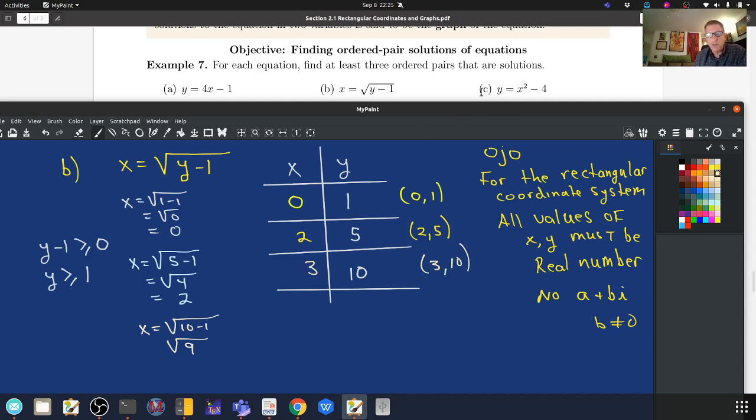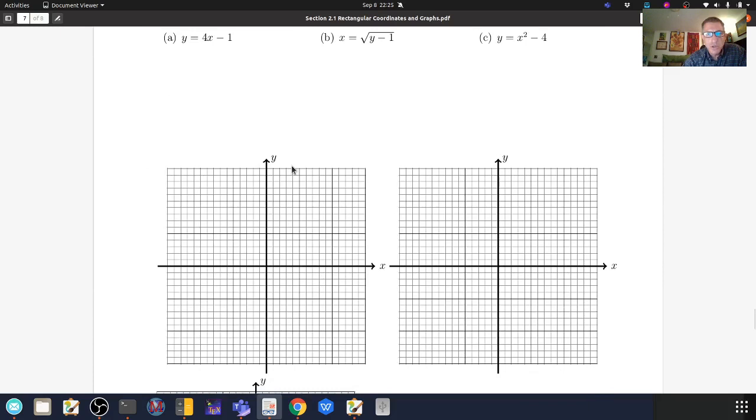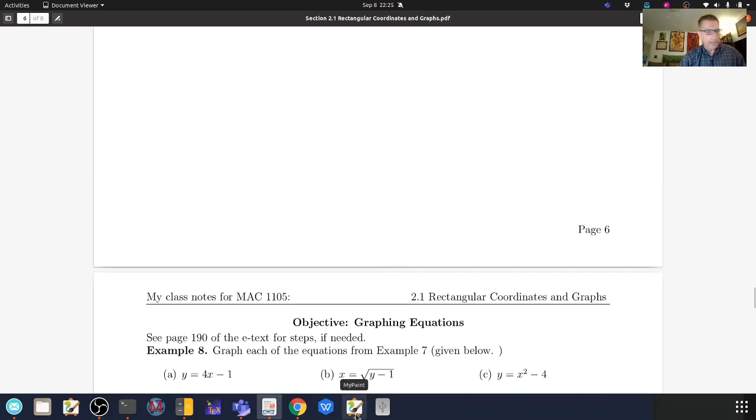Over here, I'm not going to do this next one. You would do the exact same thing. You would make a table of values just like I've done, and you would use that table of values to find as many ordered pair solutions as you want. And of course, the next thing it's going to want us to do is graph them. So all I'm going to do is graph 3 points here, the 3 points that I got for y and the 3 points I got for x.